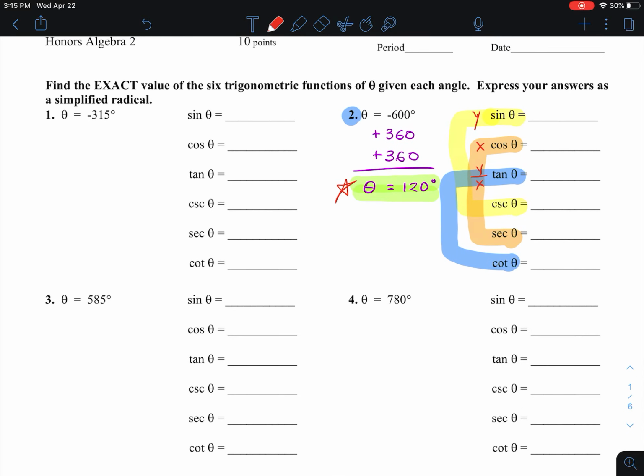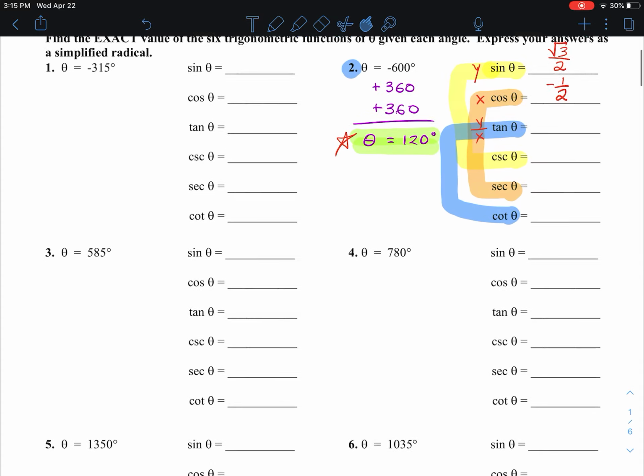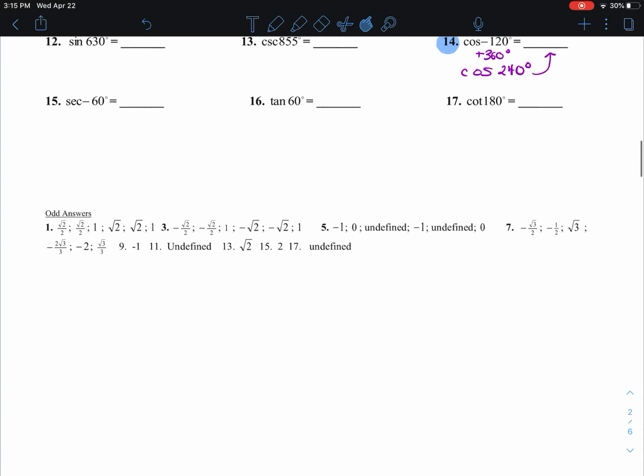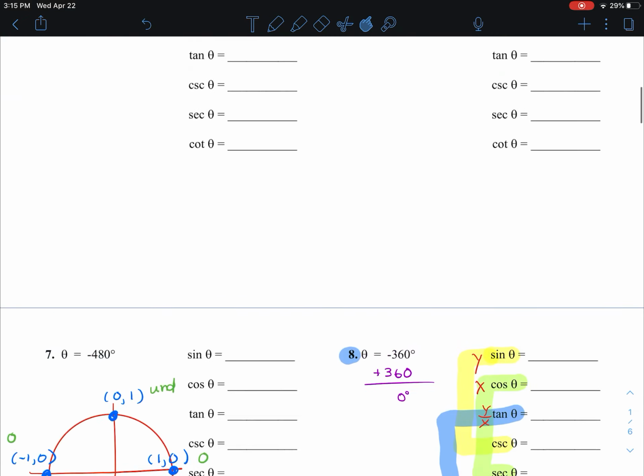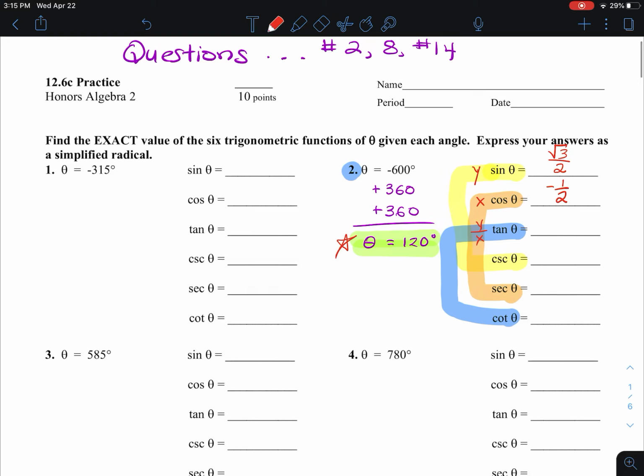So we said square root of 3 over 2 was the y coordinate, and negative 1/2 was the x coordinate. I'm going to flip back real quick and grab the tangent value at 120. If you look back again at 120, we already have filled in that the tangent value is negative square root of 3. So I'm going to flip back and fill that in, and if I have the 3 main trig functions filled in, it makes it pretty easy to do the reciprocals.